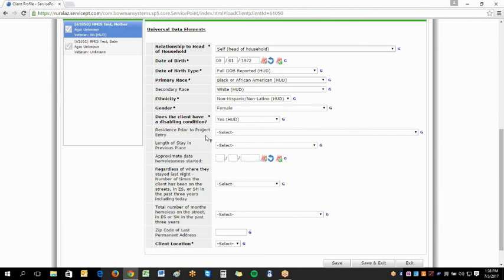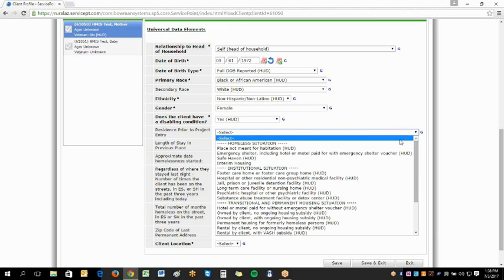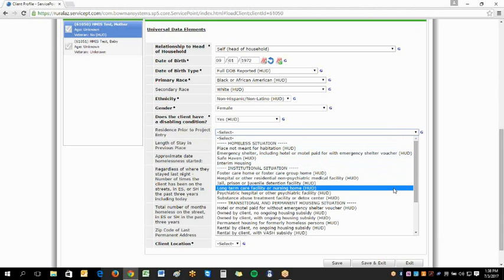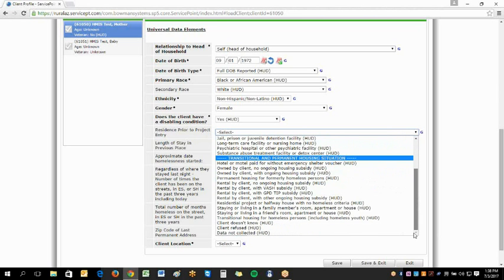Next, we have the question of residence prior to project entry. This question means, where did your client sleep the night before they checked into your project? In this case, we have homeless situations versus institutional situations versus transitional or permanent housing situations.